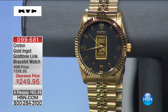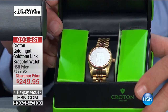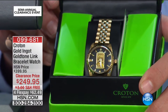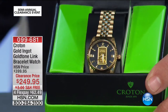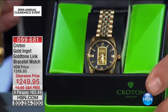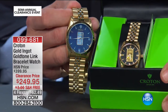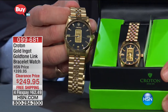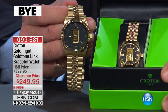And in the center, you mentioned a solid block of gold. It's numbered individually. It comes with a certificate, a Swiss certificate that says this is the only one in the world, and it is pure solid gold. So when you get this home, you have a signed, numbered piece that is the only one in the world with that number. Is there anything else in your life besides your children and your wife or your husband that is the only one in the world? No. None of us can afford that. Now you can. Between the two, they're both $249.95.